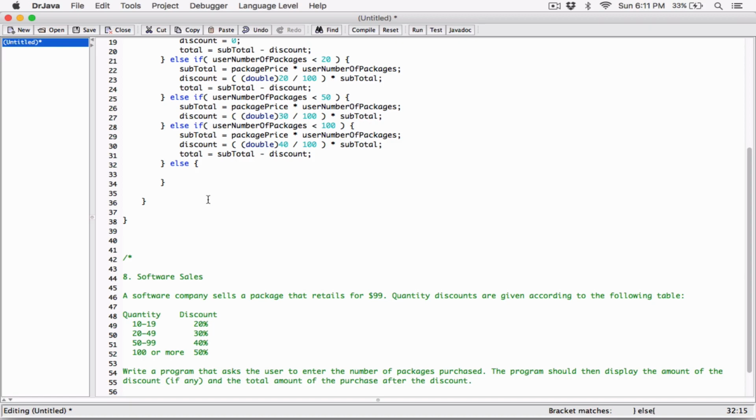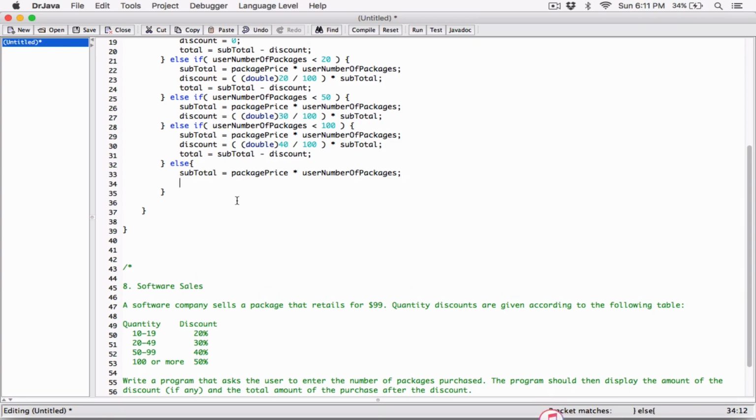Okay, so else. The person's subtotal is going to be the same thing, package price times user number of packages. And the person's discount for anything 100 or above is 50%.